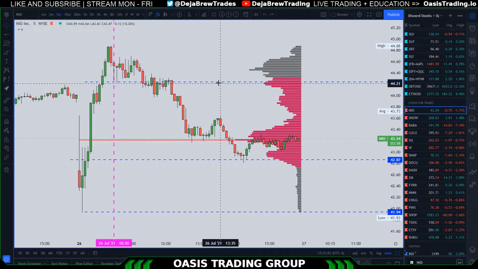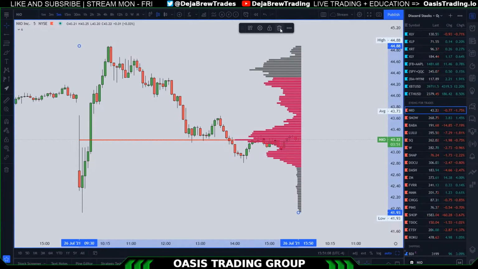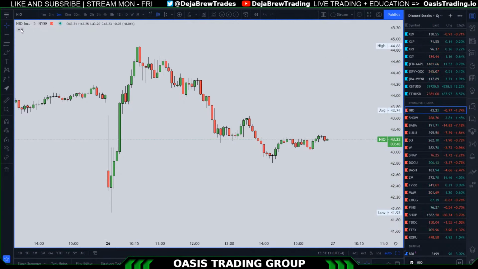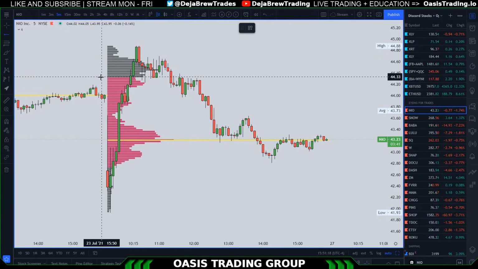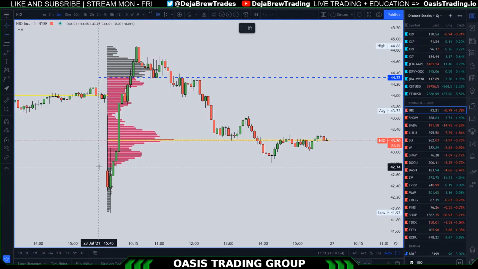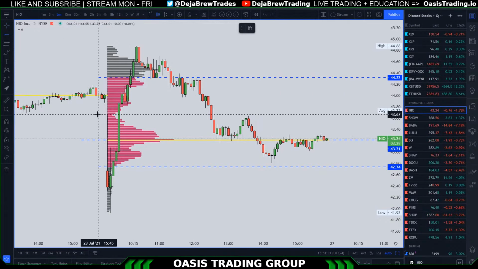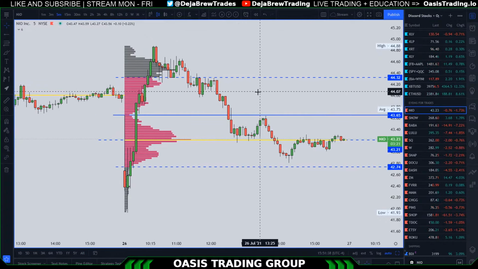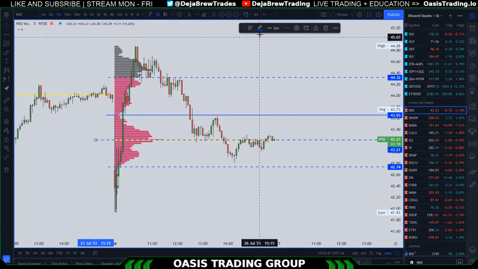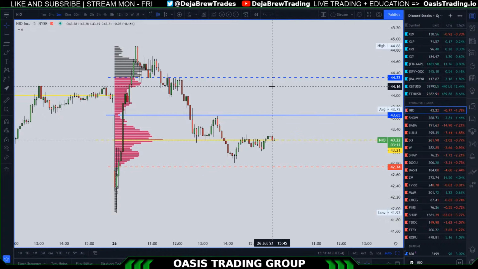So let me delete this. Now looking at the volume profile of today, let me move this. This is our entire volume profile. So these are the key levels to watch for tomorrow. We have that level there, POC, and then we have a little inefficiency gap right around here. And typically I color code these, so it's a lot easier to read. I'd color code it like this.